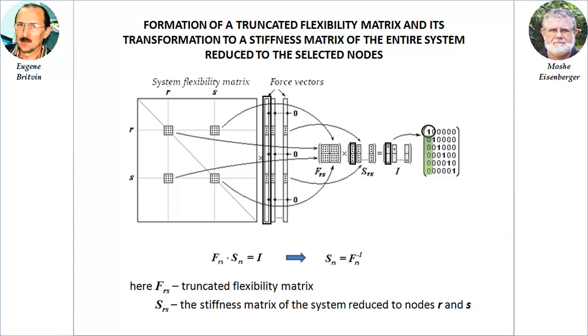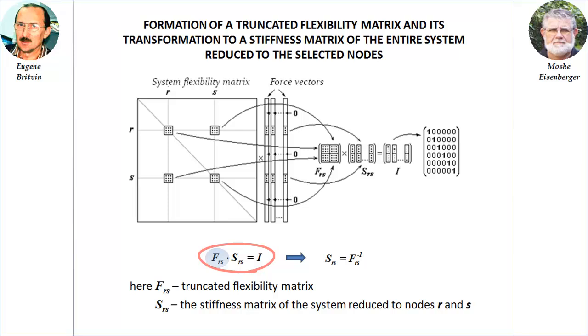Obviously, the force vector selected in this way is nothing more than the reactions in the restrictions imposed on the nodes R and S from a single displacement of the first of these restrictions. Provided that all other nodes are free, the force vector is defined in such a way that the reactions in these restrictions are 0. Continuing this procedure for all other restrictions of the truncated system, we arrive at an obvious equality.